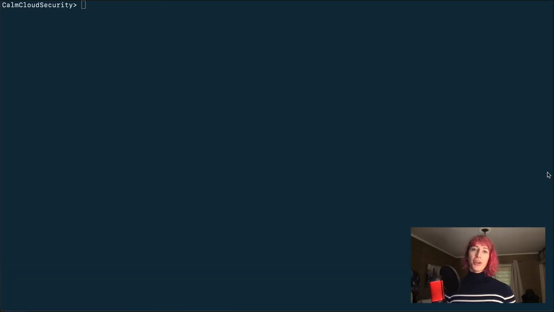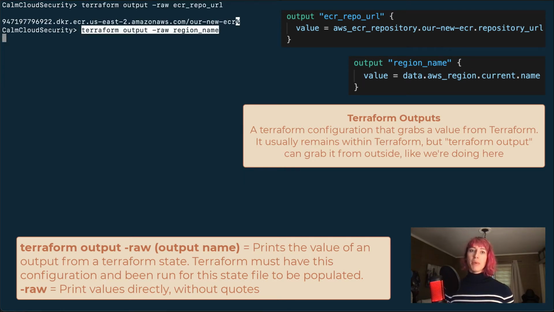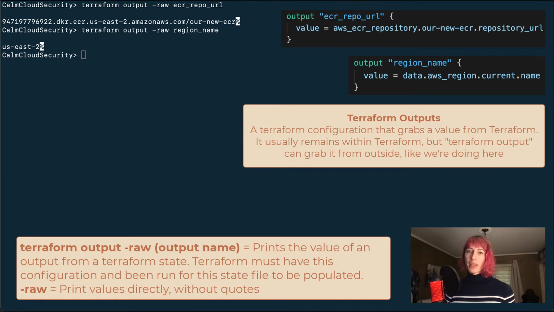We could hard code the name of the ECR and the region name we built everything in, but we have direct access to Terraform and it can print these outputs, which is a really cool way to harvest info from Terraform. So let's do that instead. We'll use the Terraform output command to print some outputs from the configuration. Here's what that looks like.